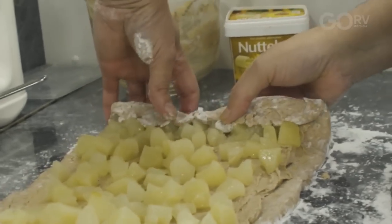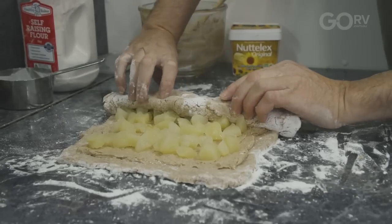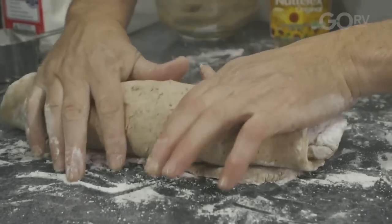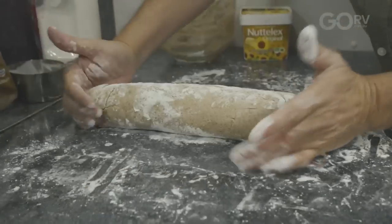Now the trick here is to roll it slowly and carefully to form a roll. You can press because you're pressing all the air out as you turn it around. Just like tucking a baby into its bed with a nice warm blanket. We're going to pour a little bit more flour on top to make sure it doesn't stick, and roll it a little bit, pushing the sides.